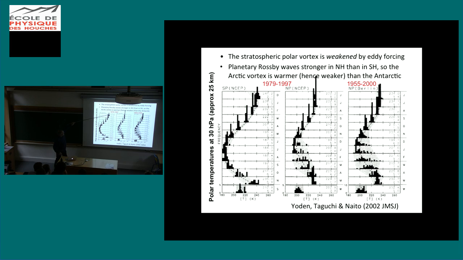So this runs, in the southern hemisphere, from December through June, July, so the winter's in the middle, and then November. And for the northern hemisphere, it runs from June, July through December, so the winter is in the middle. And you can see that the southern hemisphere is much colder, and by thermal wind, that implies a much stronger vortex. In the northern hemisphere, it's weaker and warmer, and that's because we have more planetary waves. There's a Charney-Drazin theorem that tells you that only the planetary waves can propagate into the stratosphere, and there's more topographic, continental contrast in the northern hemisphere, so we get much stronger planetary waves.